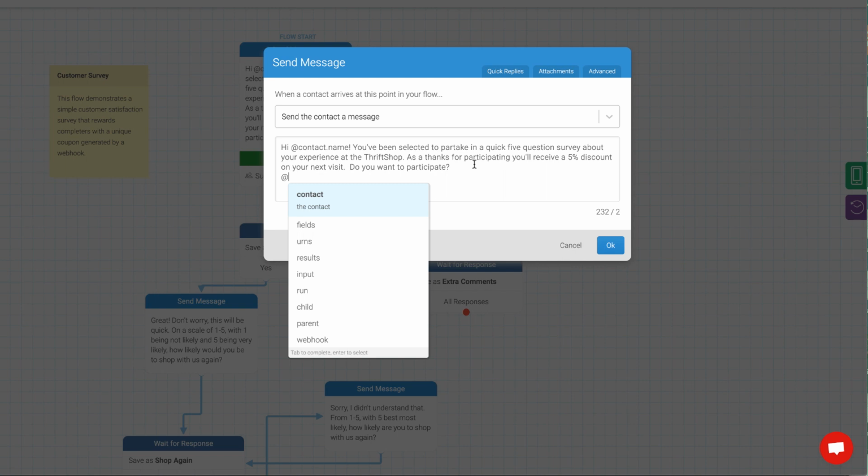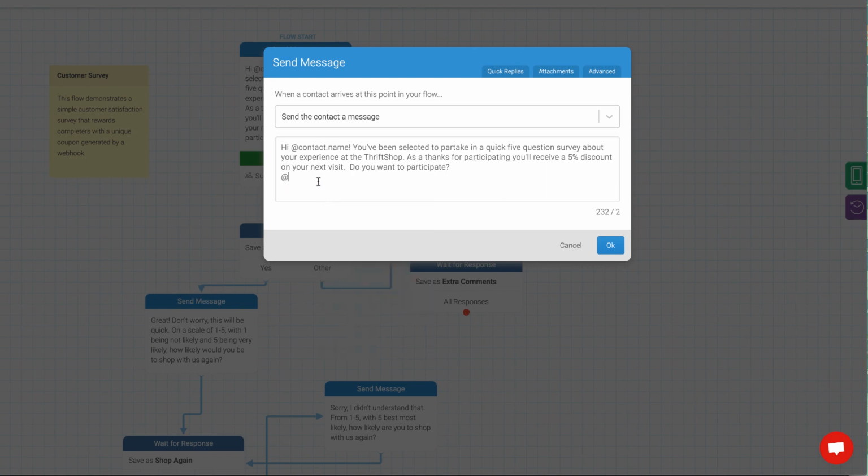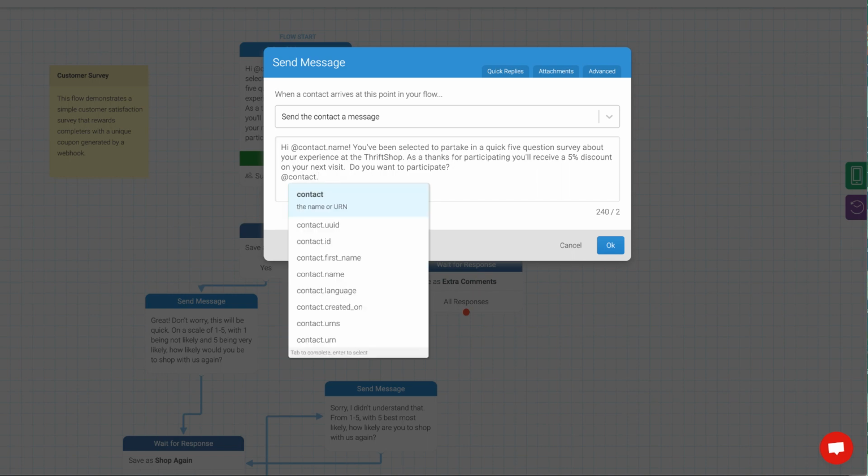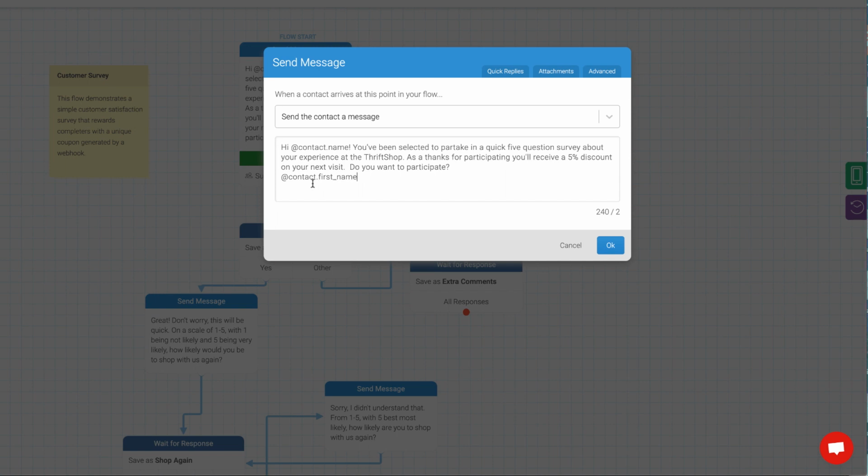So if you're wanting to reference someone's name, like in this instance, you would say contact, and then you would type in dot, and then it'll come up with the different options here. And you could go to first name in this situation.